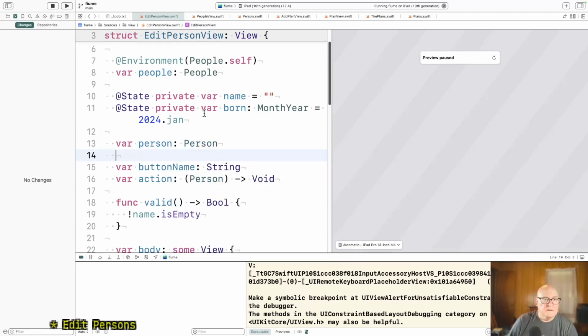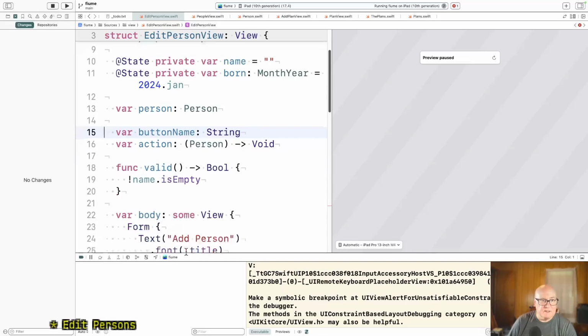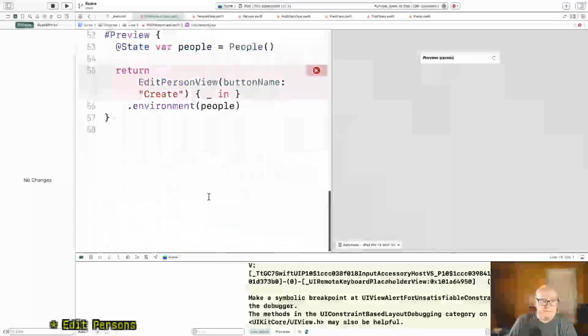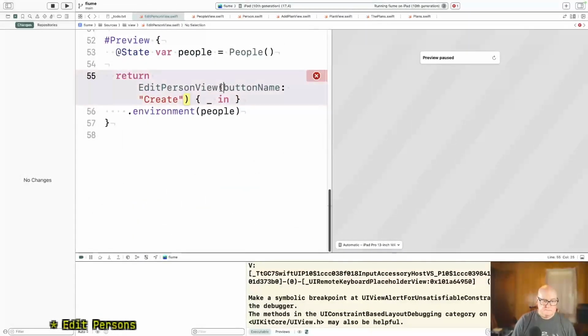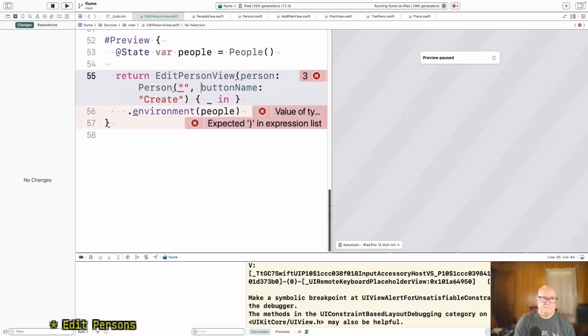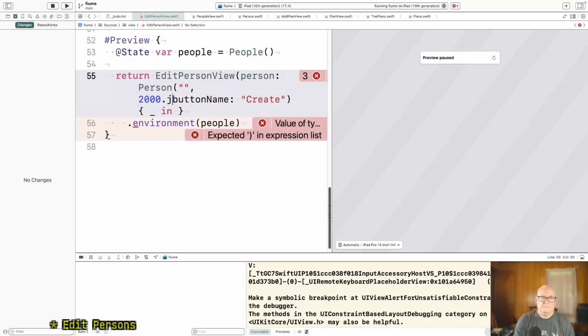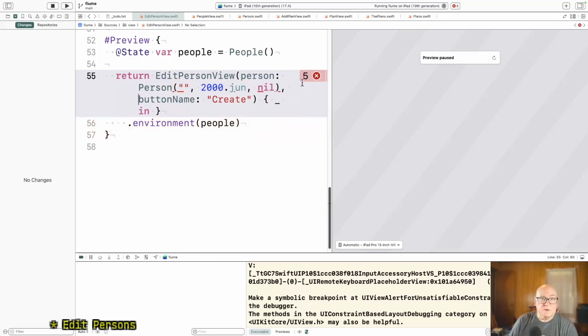Okay, so that's saying everybody should pass in a person. Probably start in the middle is even better. Nil for now. Okay, so an empty person.